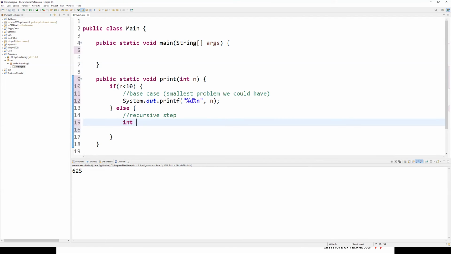So let's create an int, and let's call this val. Think of a good name for it, but we'll just leave it at val, and I'm going to do n divided by 10. It's an integer division, so let's say n comes in as 100, just as an example.